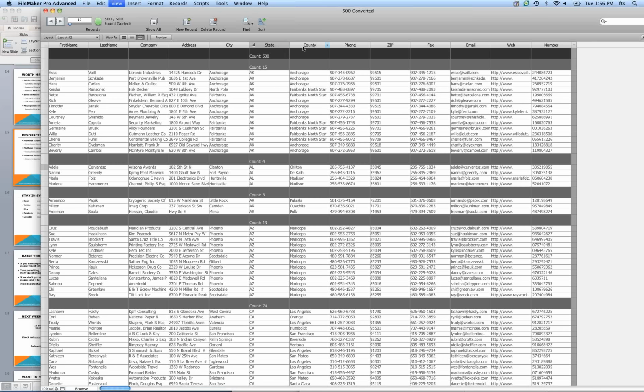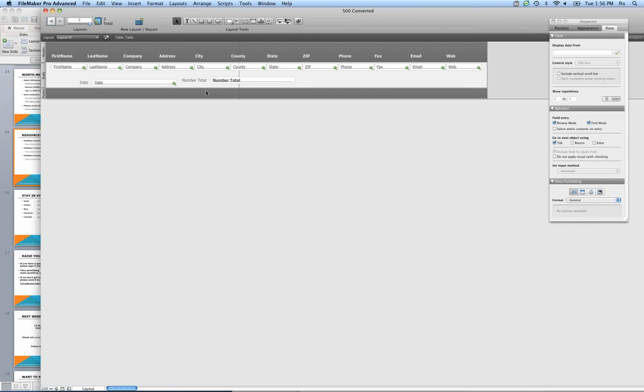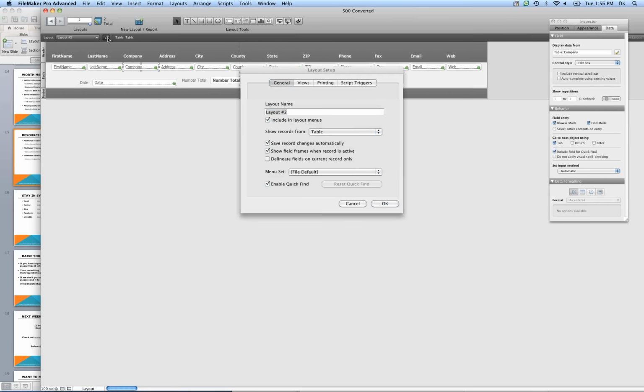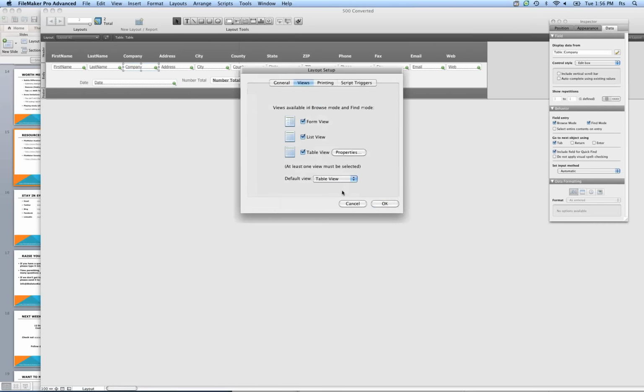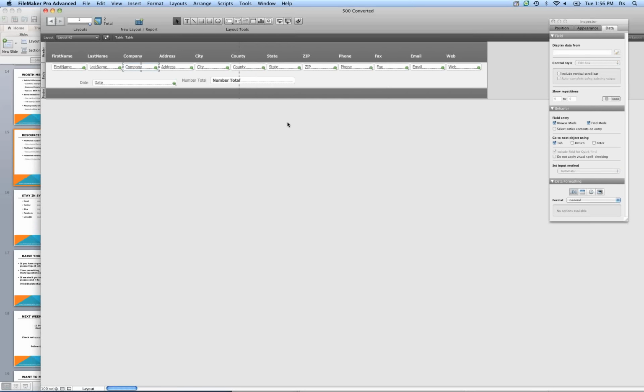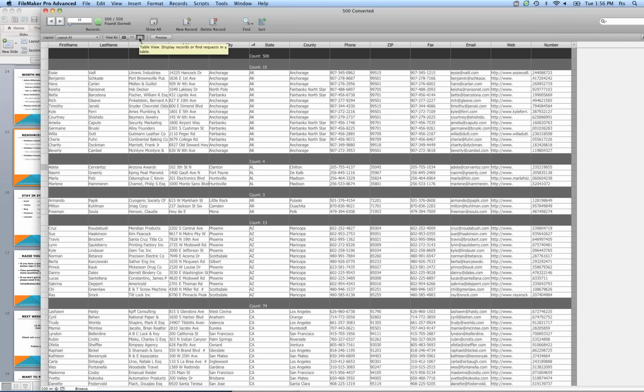Now, you don't see the layout design for Table View when you're in layout mode. There's no way for you to actually see it directly and click on it in the way that you're used to with regular layout mode. And there's nothing in the layout setup here that gives you special access to other properties than the ones you've already seen. So what this really means is what you're doing in those instances is you're either changing the default view for the layout, like it comes up with Table View already. That's when you click Table View and it prompts you. Or you're actually changing what other users who don't have control over Table View are going to receive.